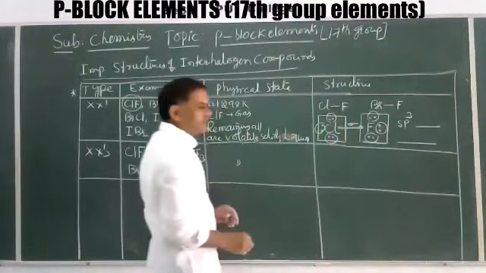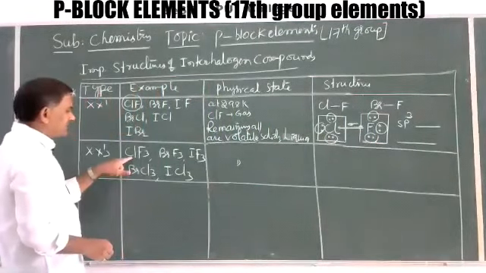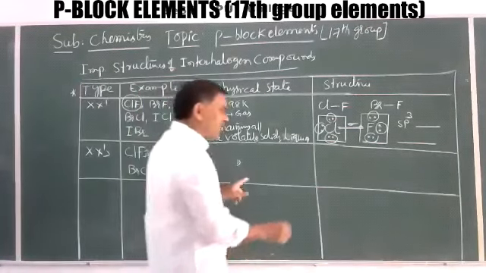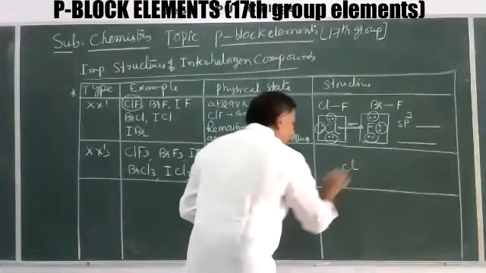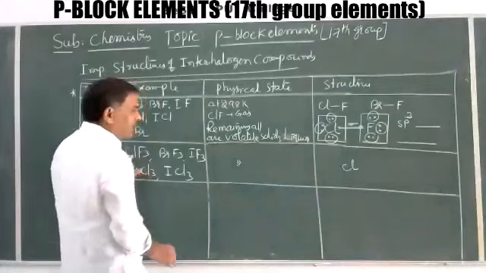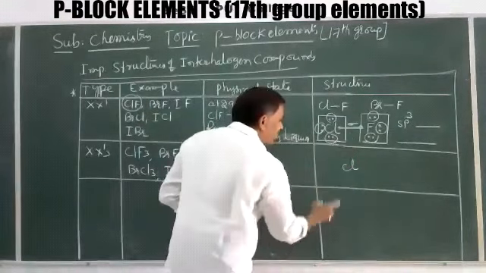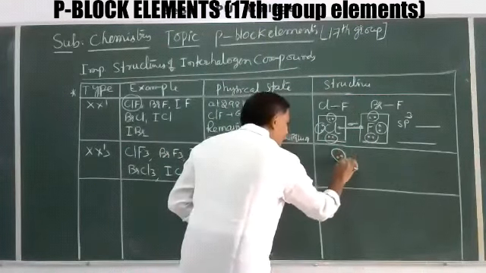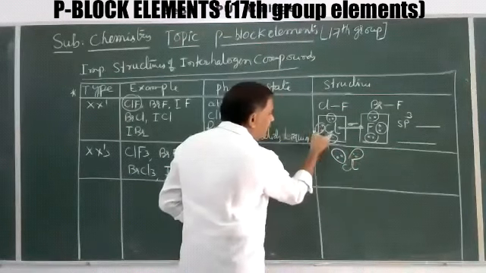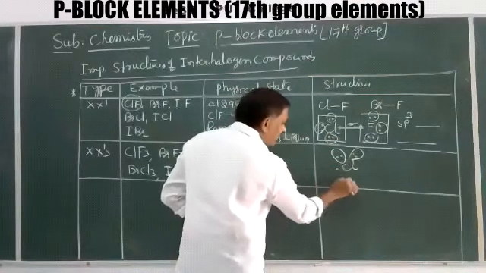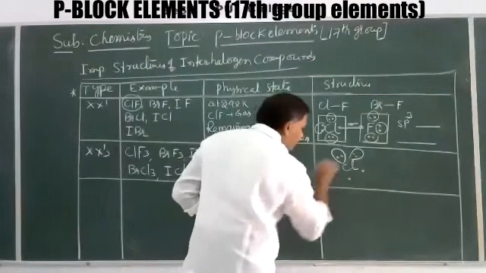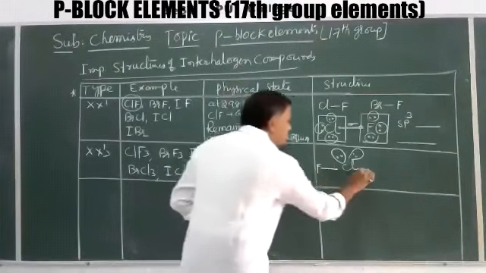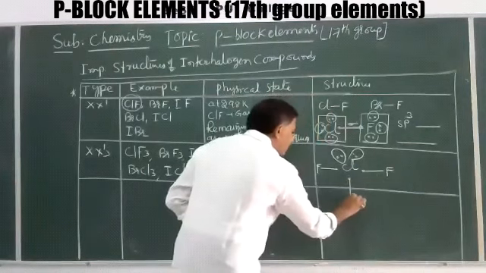Here the main important thing is the structure of these. Here the central atom is the higher atomic number element, chlorine. That's why your central element is chlorine. Now around the chlorine there are 7 valence electrons, but here 3 fluorine atoms are there, so 3 unpaired electrons are compulsorily required. First excitation takes place. Out of the three lone pairs, one is excited, forming two unpaired, with one already unpaired. Now this is bonded with fluorine, this is bonded with fluorine, and this is bonded with fluorine.